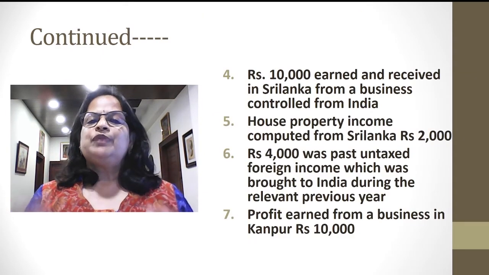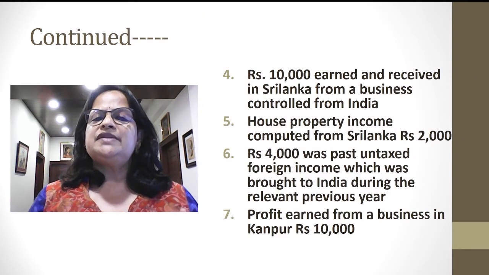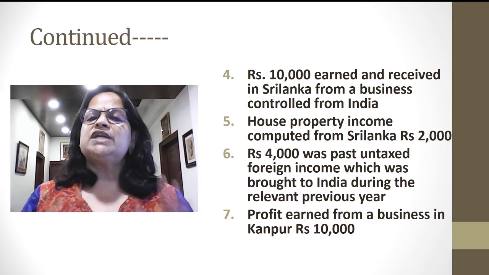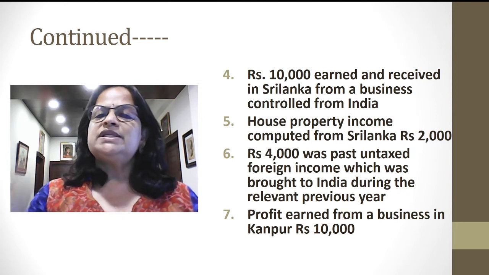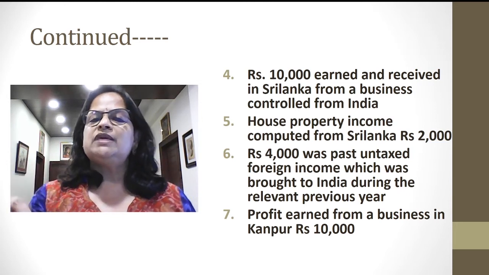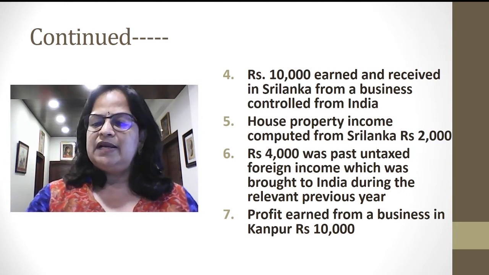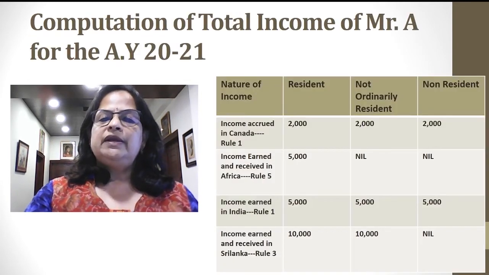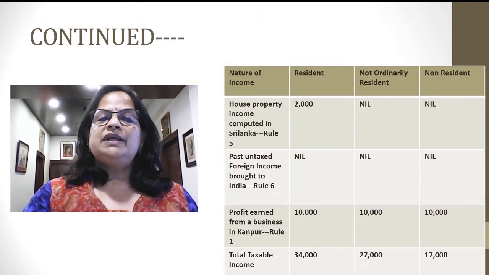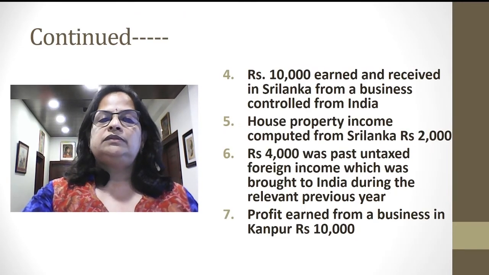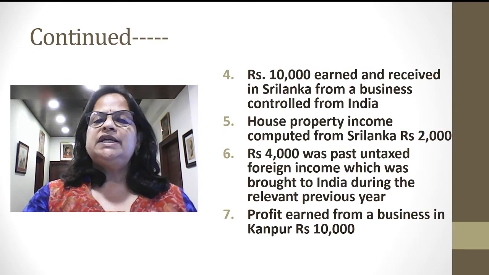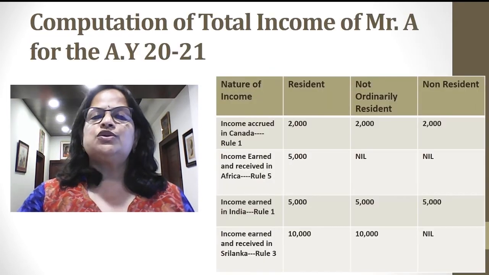Point number 4, rupees 10,000 earned and received in Sri Lanka from a business controlled from India. Business controlled from India meaning business registered in India. Rupees 10,000 earned and received in Sri Lanka. So here, you have to remember that rupees 10,000 earned and received in Sri Lanka from a business controlled from India.